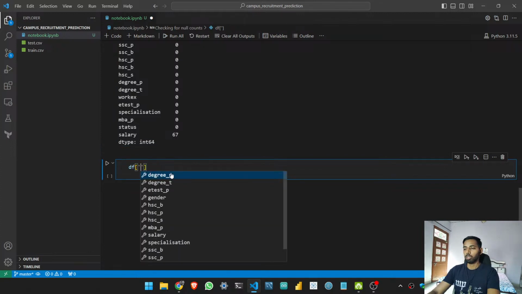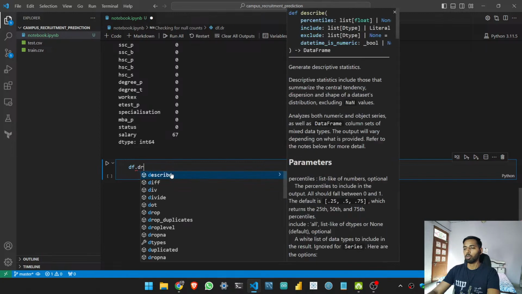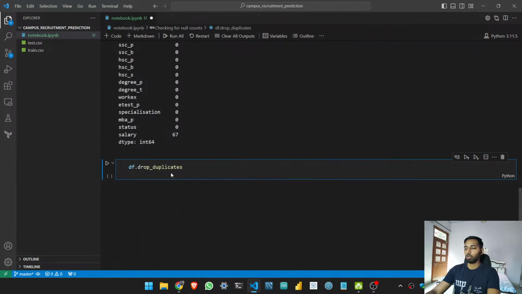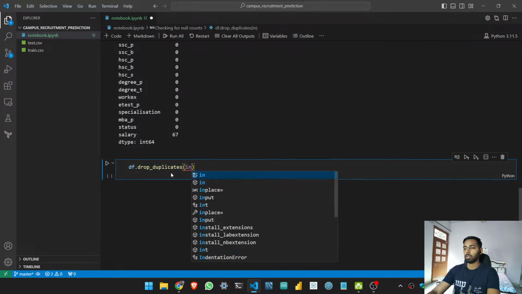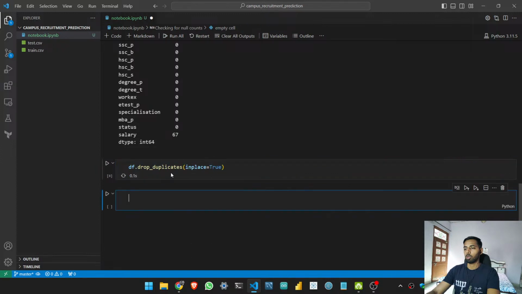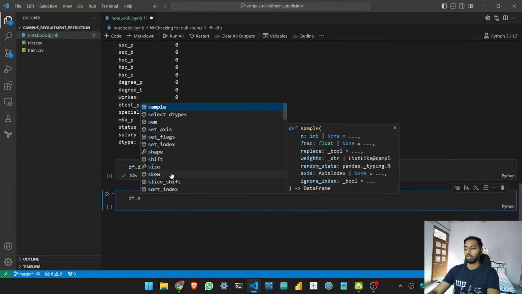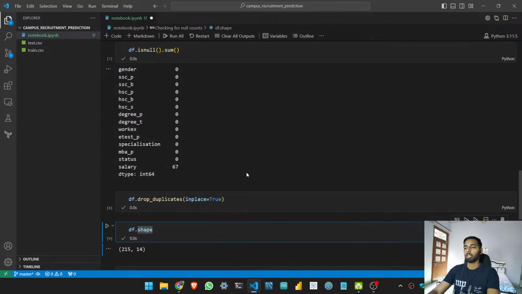First check if there is a duplicate value or not. df.drop_duplicates, inplace equals True, and then let's see if our shape is reduced or not. So there are no duplicate values. Cool.